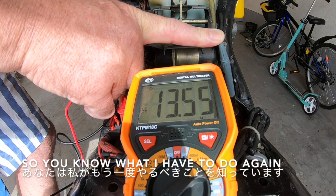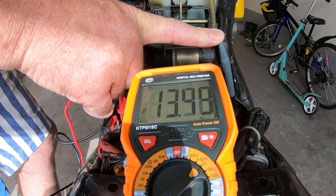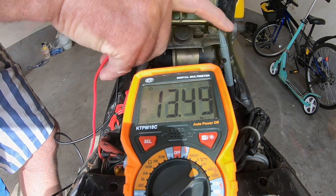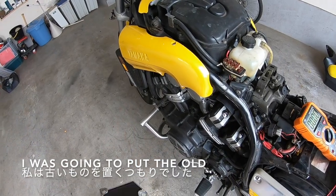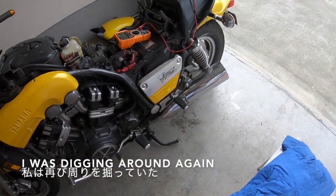So, you know what I have to do again? Pull off that regulator and have a look. But I want to show you something. I was going to put the old regulator back on. I was digging around again in my box of goodies and look what I found.